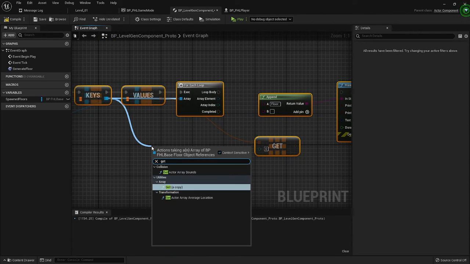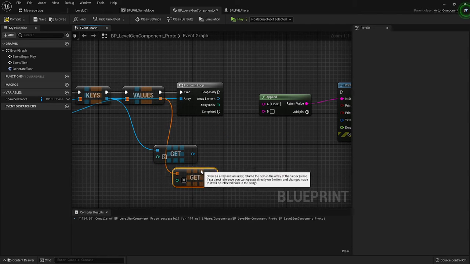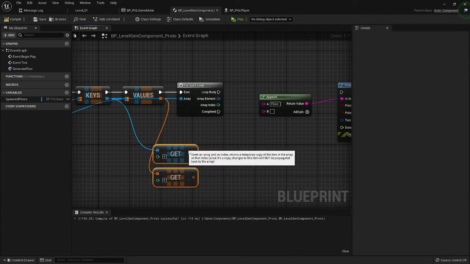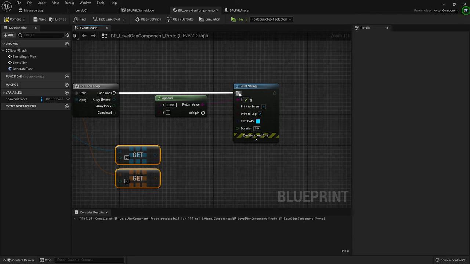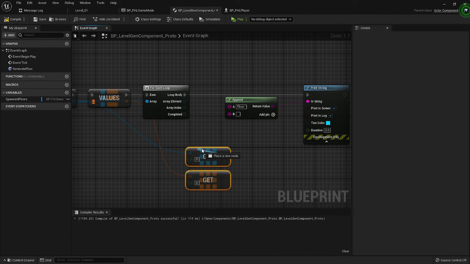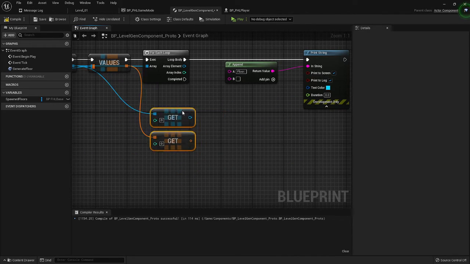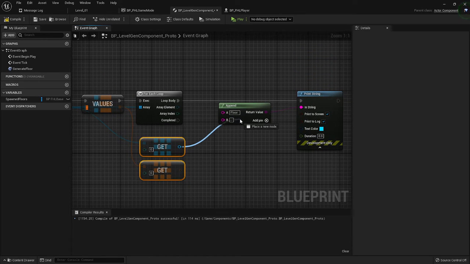Also go get, copy, and we print this. Floor, it's just our debug. So floor would be that.